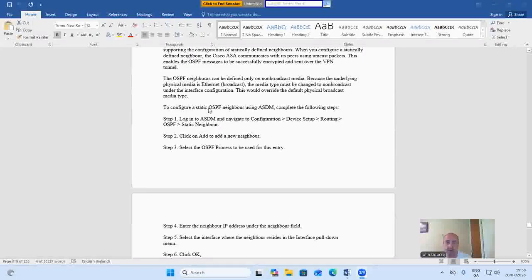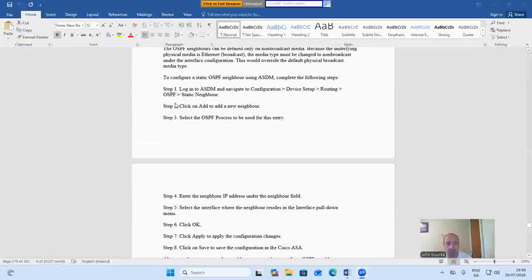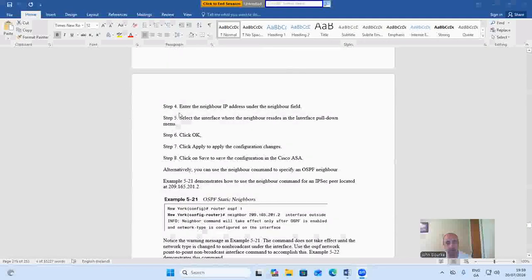To configure a static OSPF neighbor using ASDM, complete the following steps. Step 1, log into ASDM, navigate to Configuration, Device Setup, Routing, OSPF Static Neighbor. Step 2, click on Add to add a new neighbor. Step 3, select the OSPF process to be used for this entry.